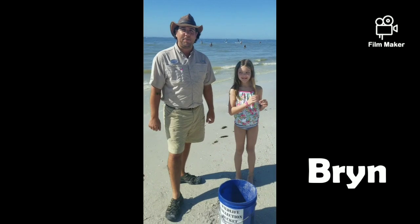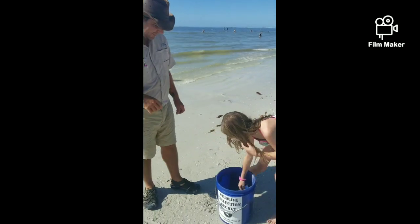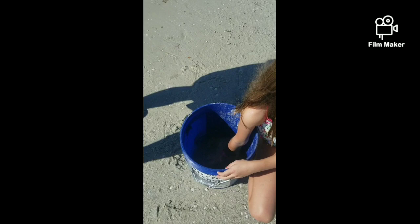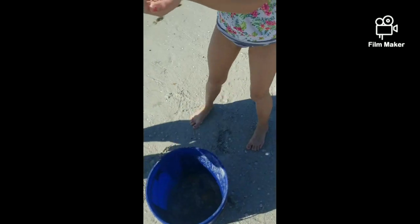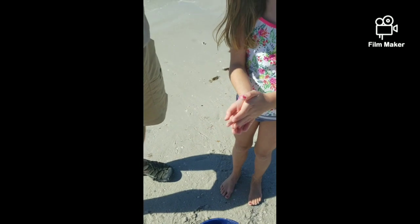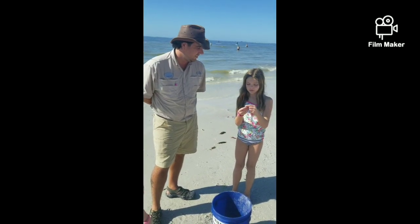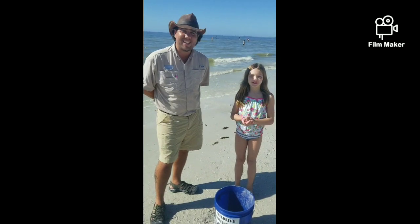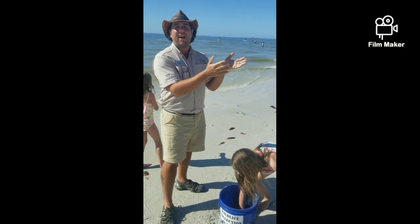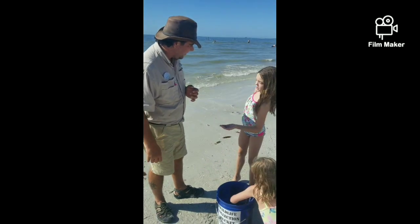Next up, Brynn is going to help us learn about the coquina shells — the real little guys that you'll see running away from the water in the sand. You'll find these all over the beach. A lot of times people call them butterfly shells because when they die they'll open up completely and they look like butterfly wings. But here they are still alive. Sometimes if you leave them alone, you will see their little tubes come out of the top of their shell — that's how they clean the water. They're filter feeders, a bivalve mollusk. They take in dirty water and breathe out clean water.